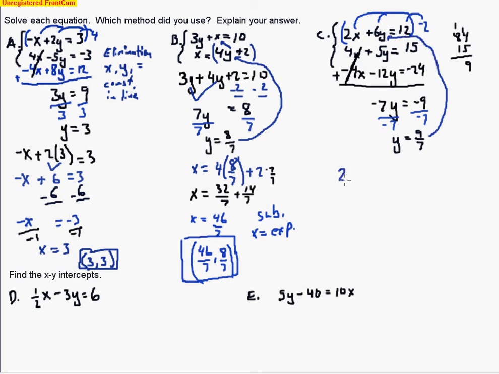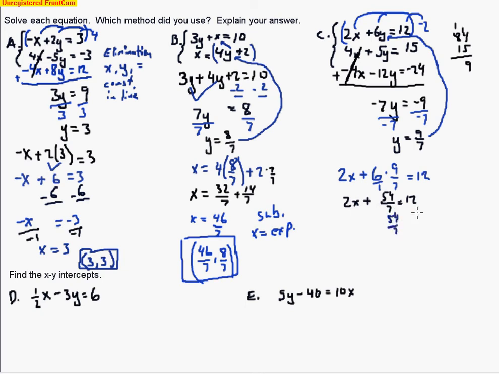So it's 2x plus 6 times 9/7. Think of this as like 6 over 1. And so you can see the multiplying that's going to end up happening here. We don't have any cross-canceling, just got to deal with it. 2x plus, and this makes 54/7 equals 12. Well, you know you have to subtract. So when you subtract, same thing as adding, you got to come up with that common denominator.